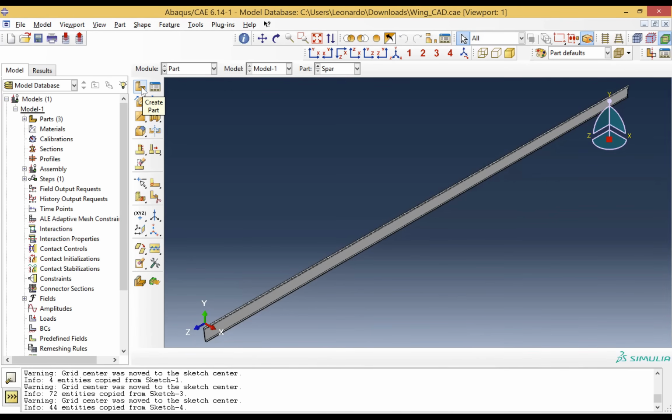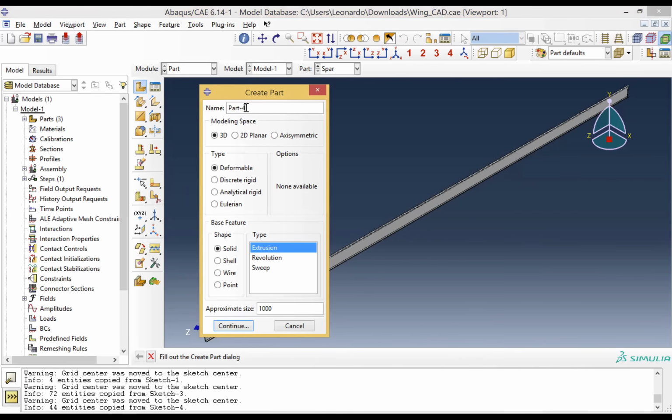We need to create one more part, this time for the stringers. This is a 3D deformable solid. We use the type extrusion. We keep the same approximate size.